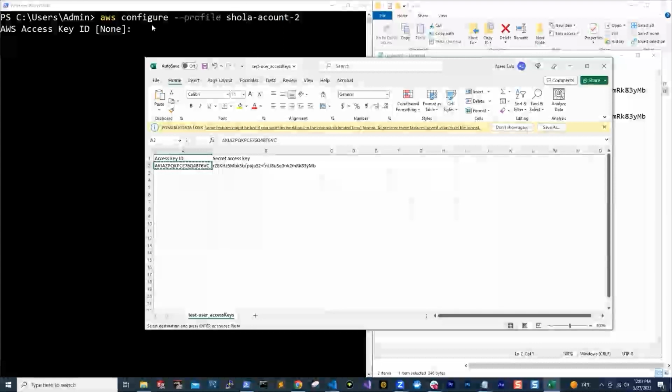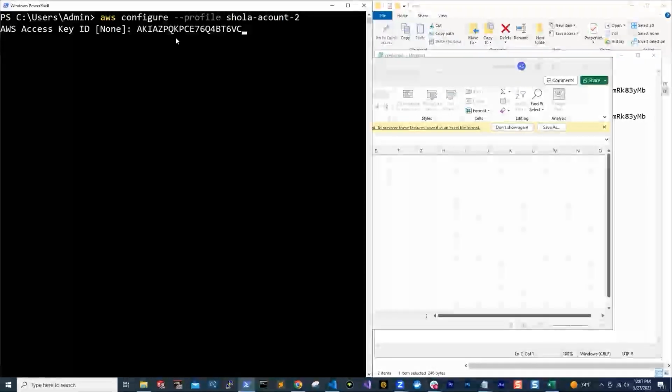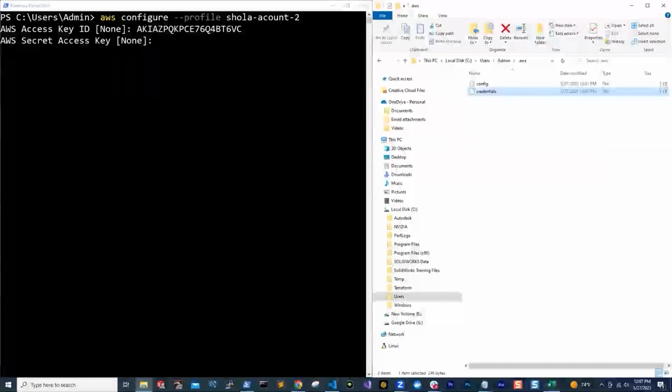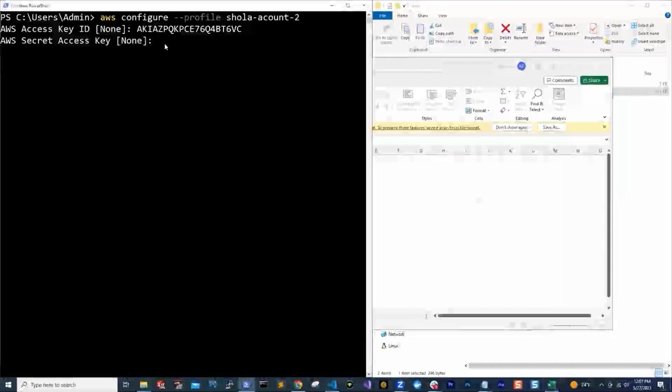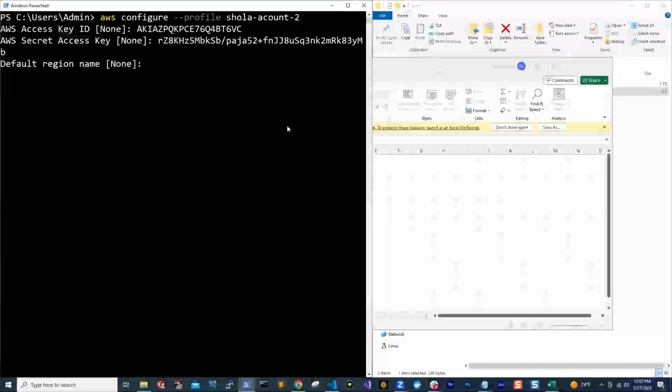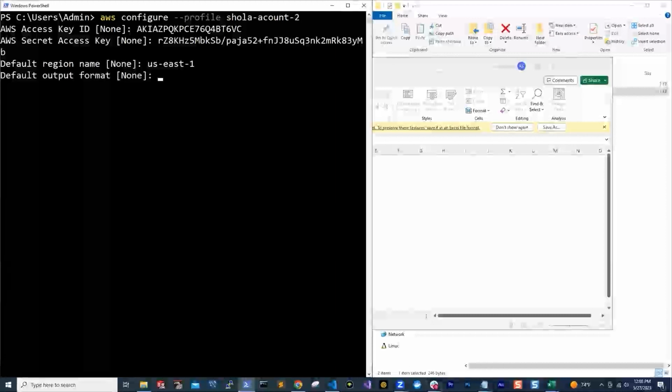So at the time when you are configuring those users' accounts on your computer, you just go to the right CSV file, copy the access key, paste it here. Then go back to the CSV file, copy this secret access key, paste it here. Then you will type your region. Then you will type your default output format.